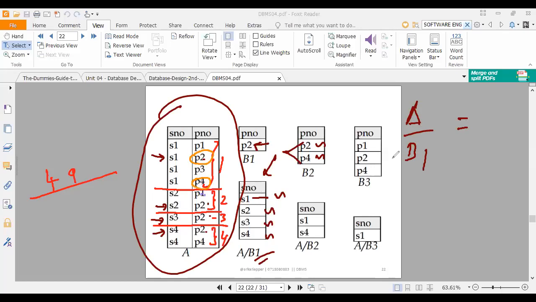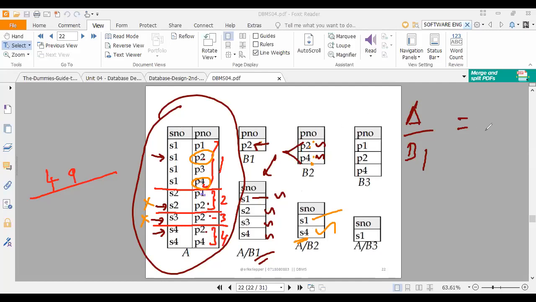So you can write S1. The second, if you take the S2 group, P1 and P2 only we have, but P2 and P4 we need. So this cannot be written. Again, P3 you cannot write because we have 2, he has only 1. P4, 2 and 4 they have. What we are asking? 2 and 4. So P4 also. It means S4. Group 4 and group 1 can be the result.